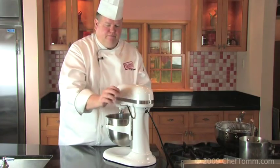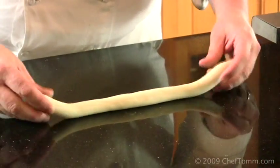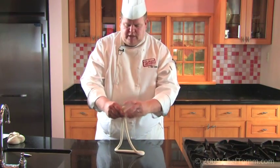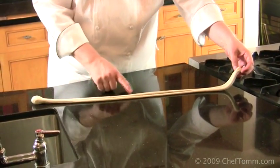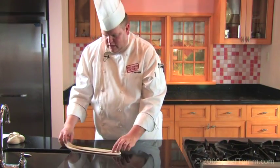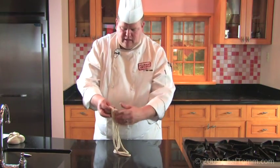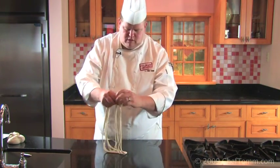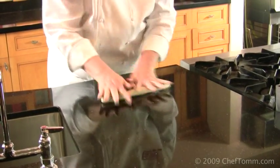Now we begin the stretching process. So first off, you want to roll it out so you kind of have a nice even log. Initial pull, you pull it out, bring it together. Now when you have this down together, you notice that it's fatter here, it's thinner here. So you do your pull again, and now it's fatter here than here. So let's put this back together, and when you have it a little bit fatter here, I'm going to start pulling here to make it more even than the other side. Again, pull it out until you have your even noodles. If they're a little bit off, don't worry about it, but one more time on this.